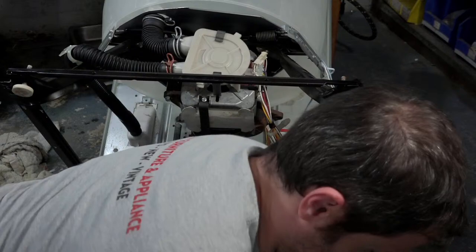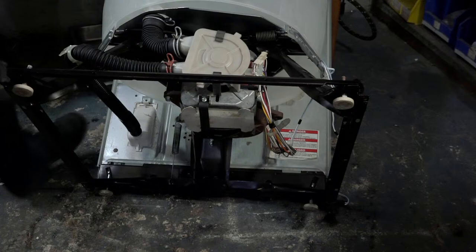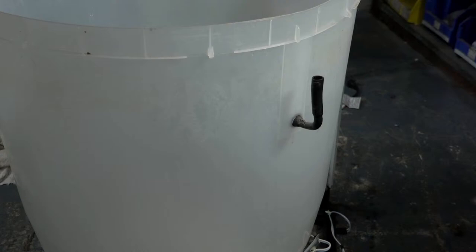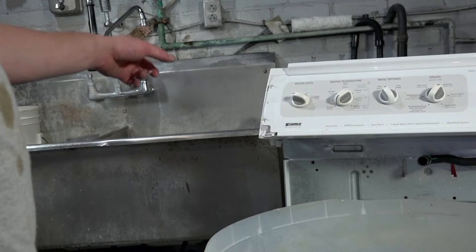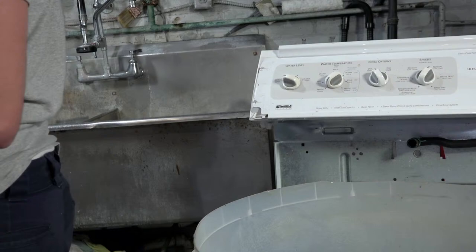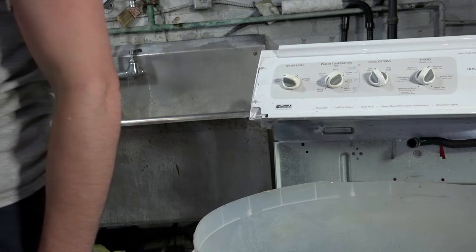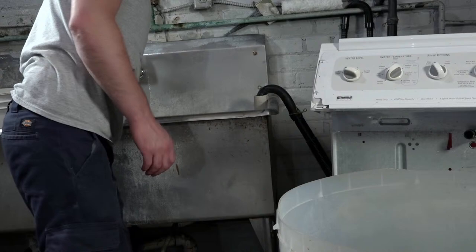Cool. That's that. Move this out of the way. So I am basically done down here. I'm going to give you guys a shot towards the sink, so you're going to watch me clean for the next 20 or so minutes, I'm pretty sure. I have to clean the spin basket, I have to clean the agitator, I've got a lot to clean, guys. So if you need to take a water break or something, now's the time. I've got a bunch of cleaning to do.